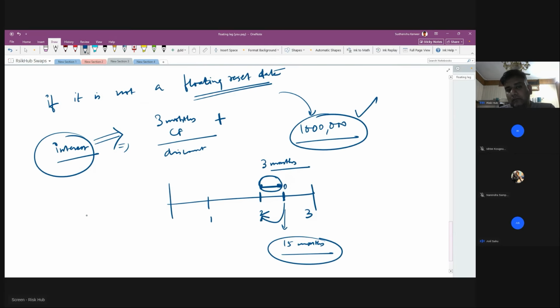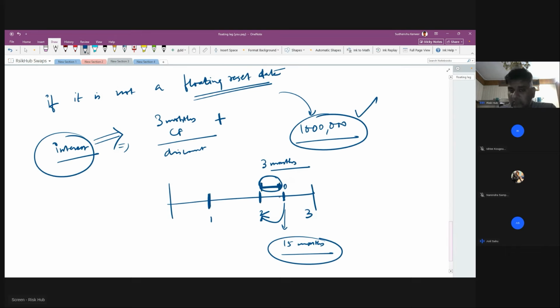Okay. So we will not calculate for 6 month and 12 month. No, we will not calculate for that, because we are assuming that at 6 months it's a reset, and at 12 months also it's a reset. It's a reset happening, so nothing would be calculated. We will just calculate the 3 month interest rate.